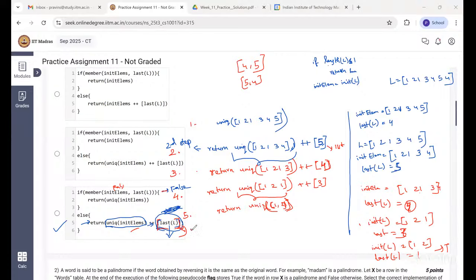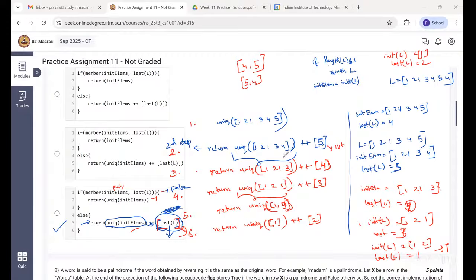Then in the sixth step, again the 1, 2 will come. So my init of L will be 1, and my last of L will be 2. So this will return false, since 2 is not in my init of list. So what it will do is return unique of 1 in the list plus 2.